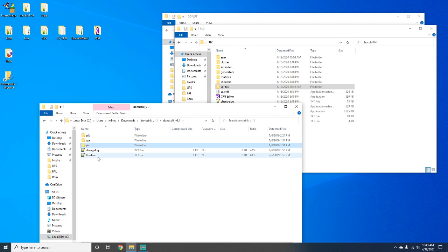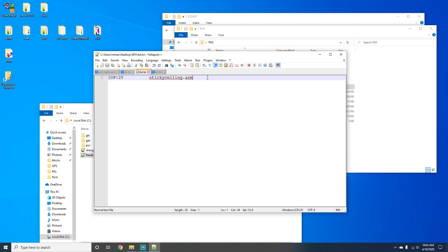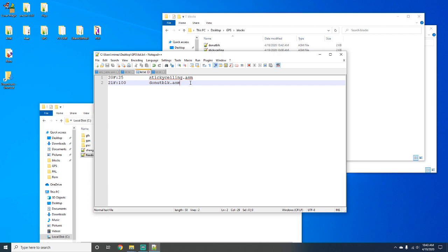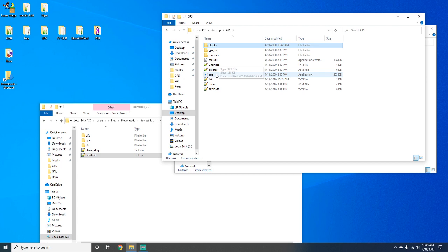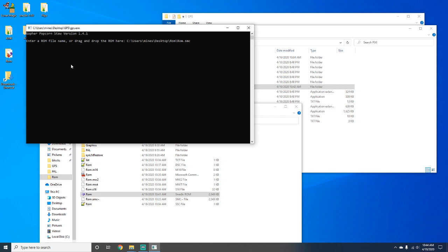So this, of course, the README, which is useful, has some stuff in it, but here is the blocks. So we're gonna want this to maybe be 21F colon 100, and this is gonna be donut block.asm, which I believe is what it was in this. Okay, so now we're gonna do insert blocks with GPS, and so where's the man? I don't have my ROM. Great. Okay, and then you place the ROM in there, bam.